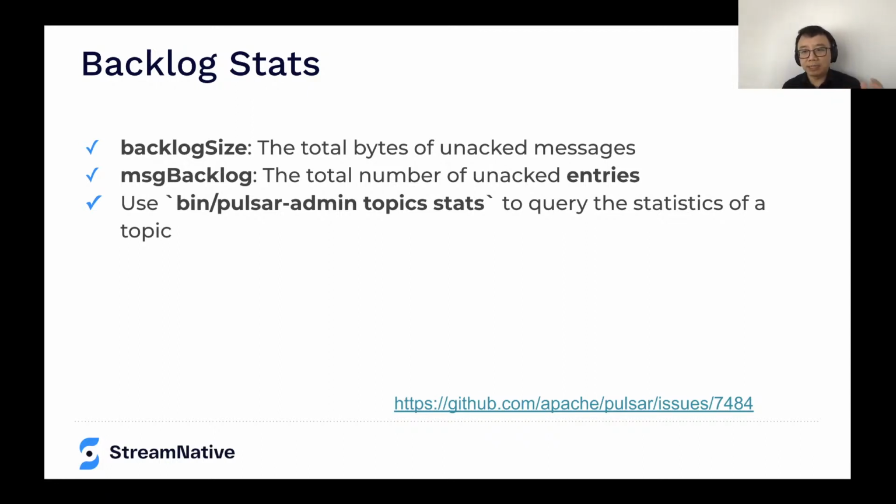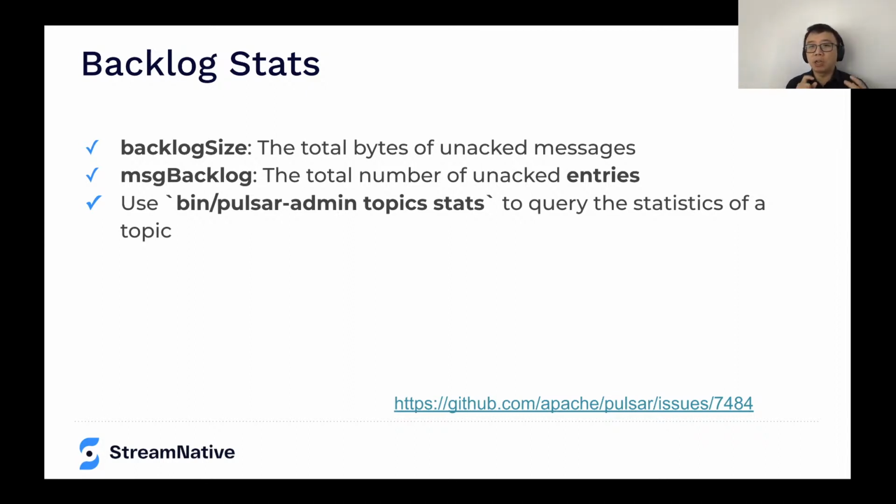And the reason for that is the batching mechanism for Pulsar is done on the producer side. When the Pulsar broker receives the whole batch, it will just treat it as a whole batch. It doesn't try to deserialize the batch and count individual messages, because that would be a very expensive operation and burn a lot of CPUs.